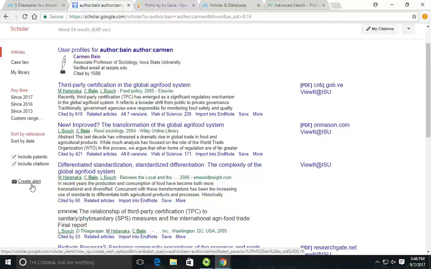Google Scholar, one of the other reasons you might want to use this database: some of the other library databases are really specialized on certain topic areas. The nice thing about Google Scholar is it covers everything under the sun subject-wise. And so if you've got an interdisciplinary area or a brand new developing discipline, you're more likely to find content in Google Scholar than you are in some other databases. Also, if you're a very book-heavy discipline, you're going to find more content in Google Scholar because it will cover books.